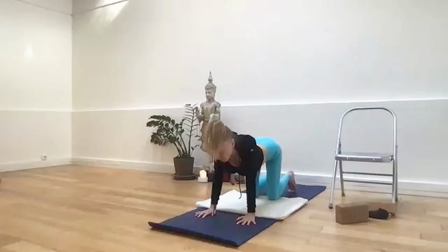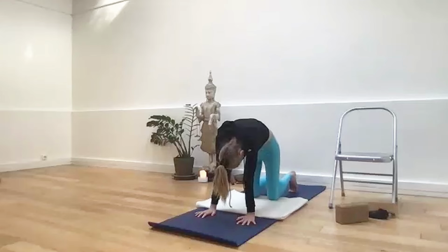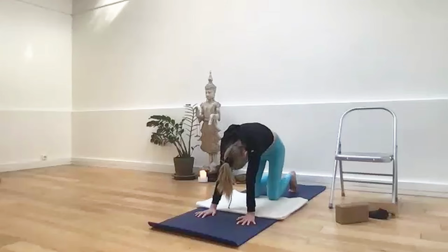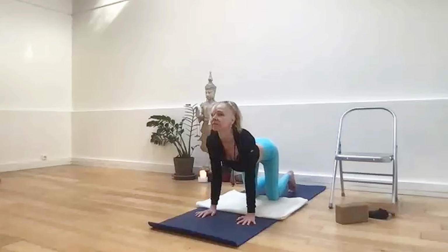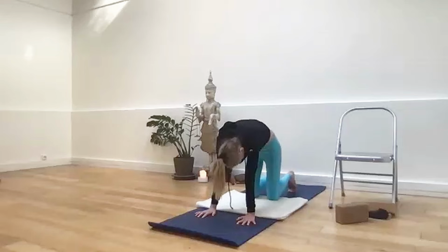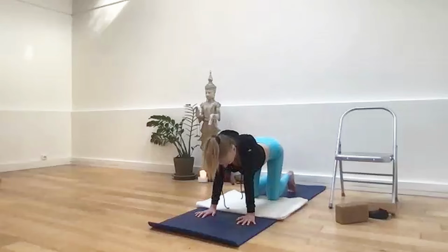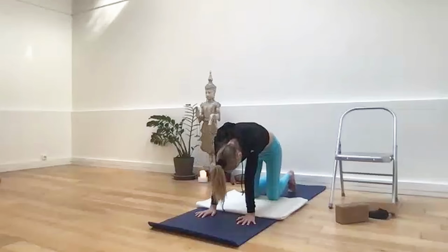Inhale to open the chest. Exhale, tuck the chin, squeezing the front body, rounding. Inhale to open. Exhale, round. One more like that. Inhaling. Exhaling.